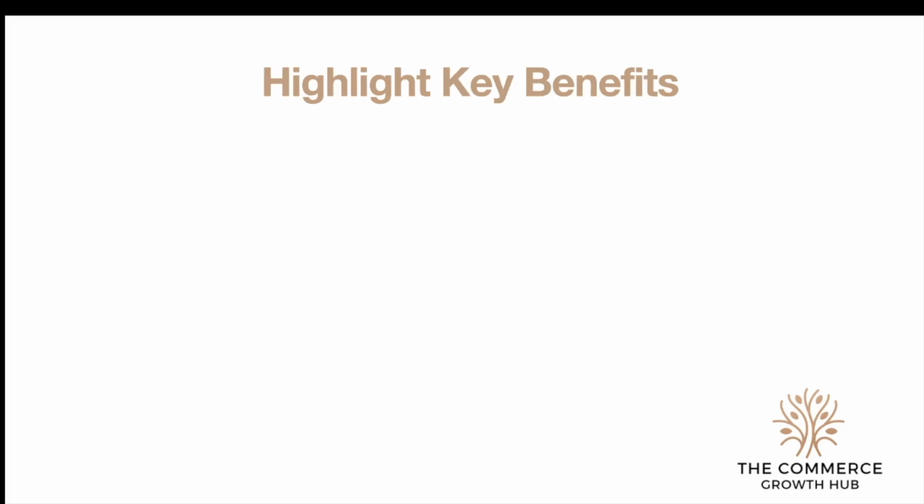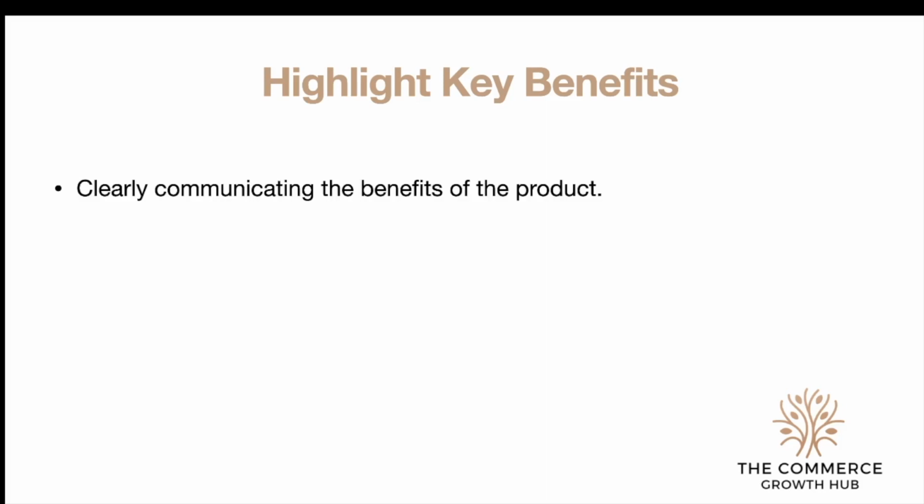Another thing that you want to do is highlight your key benefits. Clearly communicate the benefits of the product. Let's say, for example, you're selling cologne. What is the benefit of that cologne? One, you will smell good. The way you smell will also attract more of the opposite sex. So let's say I said cologne, so let's assume we're talking about men here, and you're trying to attract the attention of a female. So this cologne will help you attract more female attention.